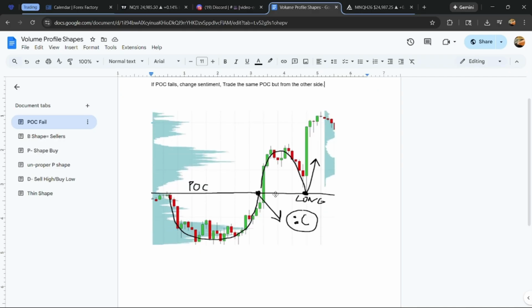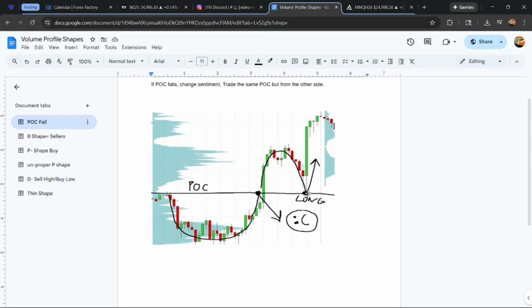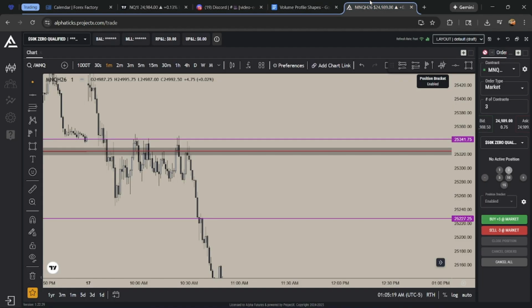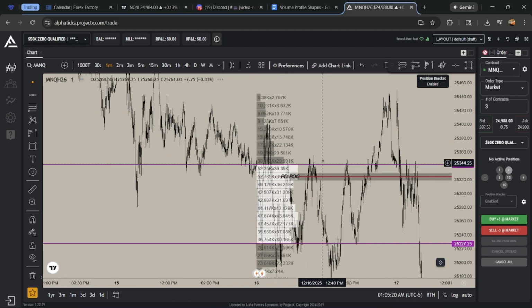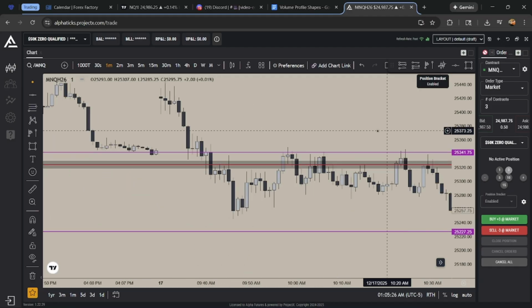And it's going to be the same example if we go like this, but we hold it and reject, and we're going to wait for a retest short. So for this day's example, and by the way, you do trade this the same way on the previous day value area high and the previous day value area low. So this trade example today is based off of that.